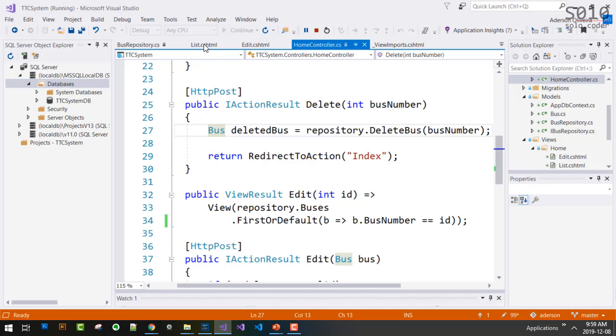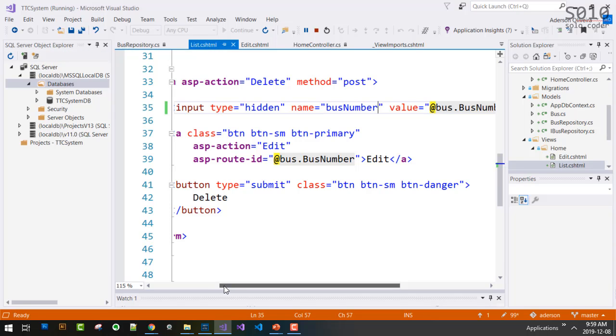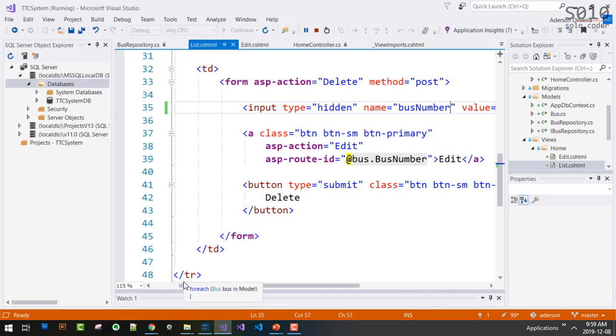Okay, so let's have a look at the delete part here then. So you are trying to use asp-route? Is that what you're trying to use? Yeah, I'm trying to use the route. Okay. Where are you using the route? Inside of what?